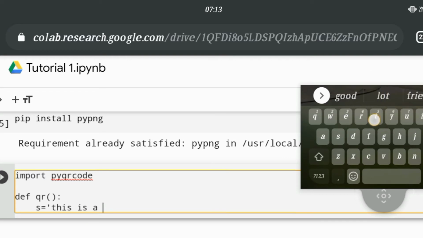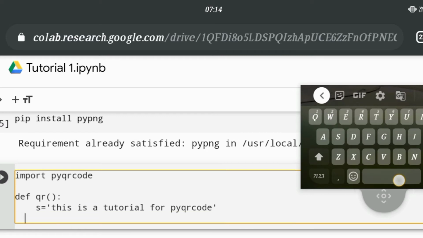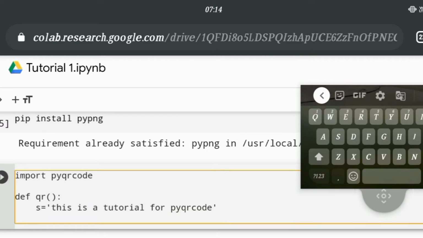It can be any variable you choose, and then I write a statement like this is a tutorial for pyqrcode.